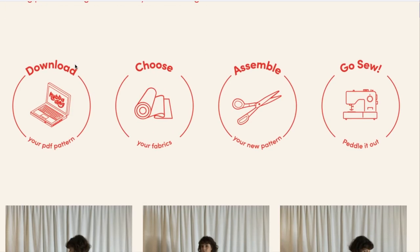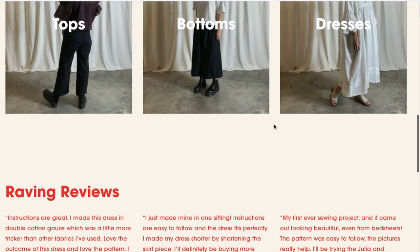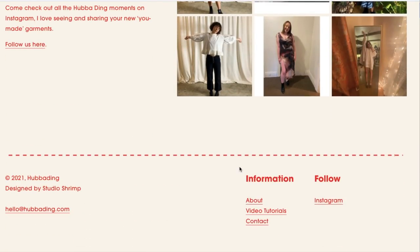I kind of love this, like, download your PDF pattern, choose your fabrics, assemble your new pattern, go sew, pedal it out, which is like a cycling term, like on a Peloton, right? Doesn't anybody Peloton out there? Isn't that what they say? Like pedal it out. Isn't that a thing? Maybe not. Okay. So then there's some reviews here. There's their Instagram. All right.